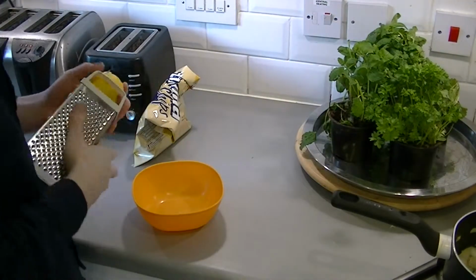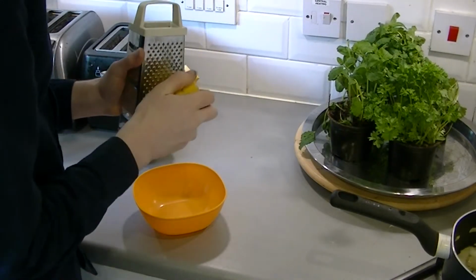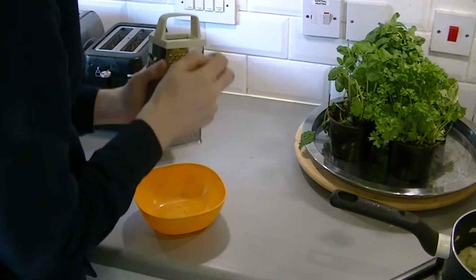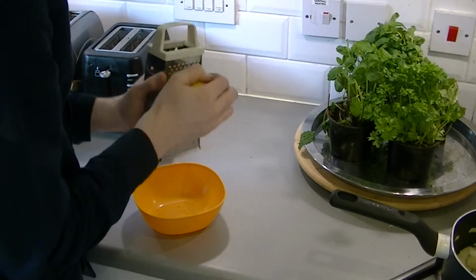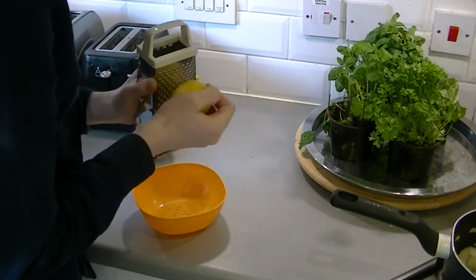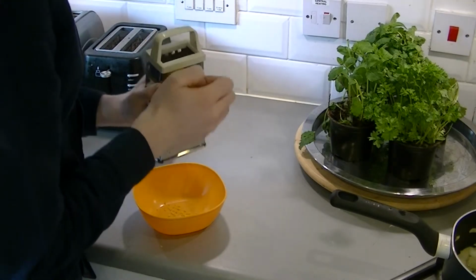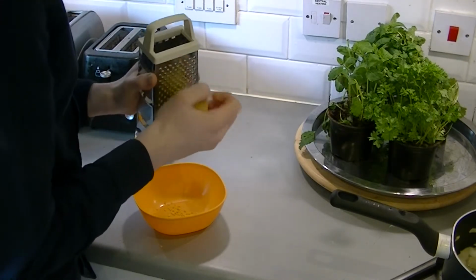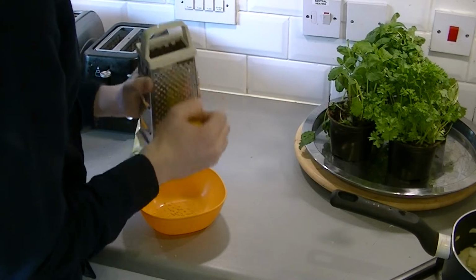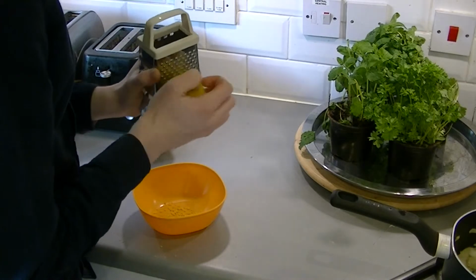So what I'm going to do is get my grater. I'm going to grate it into this bowl. So what we're going to do is slowly rotate the lemon around and get the skin off each bit. I've not done this before, hopefully it goes alright. I'm still keeping an eye on our onions. What I've also done is I've boiled the kettle for our stock, vegetable stock, which we're going to put in soon, after we've done the lemon.